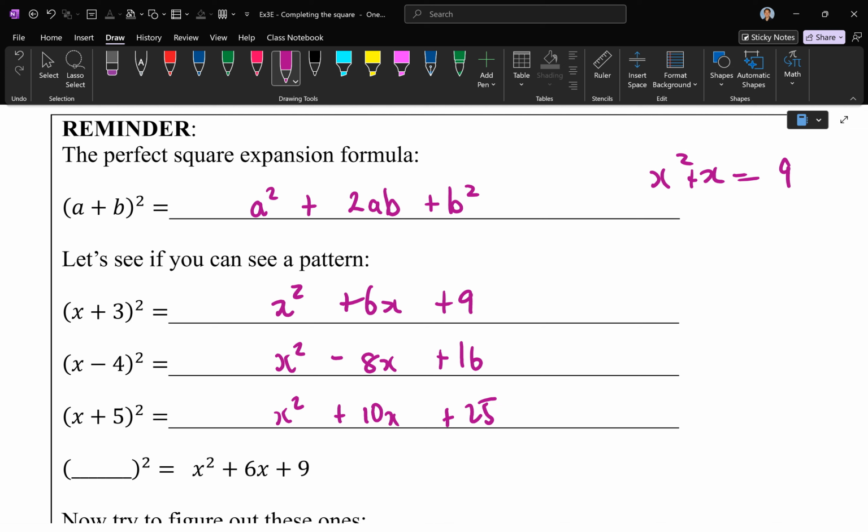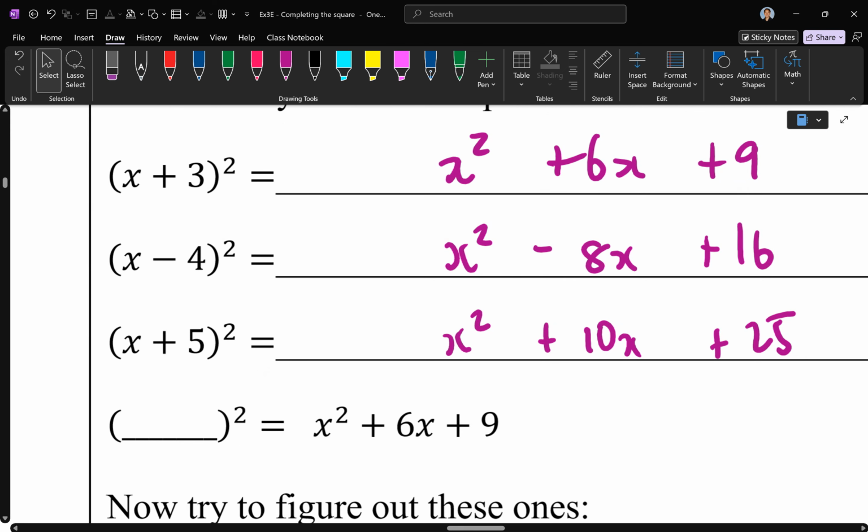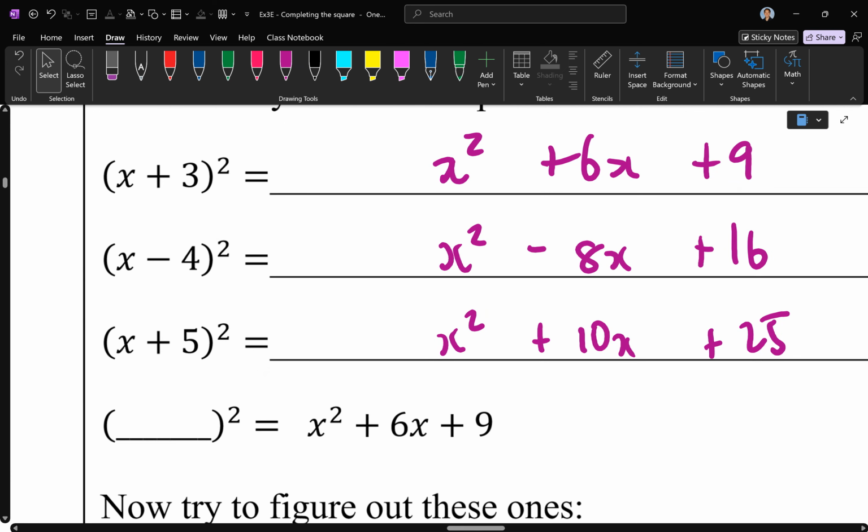Completing the square is a technique that allows you, if the cross method doesn't work, or any other method you can use, like difference of perfect squares, all of those don't work, then you test out completing the square. And the idea is to bring it back to one bracket, because once you have one x, it's easier to solve. Okay, that's the goal. So how do we do this then? Well, there is a pattern. There's a pattern that you went through to move from left to right.